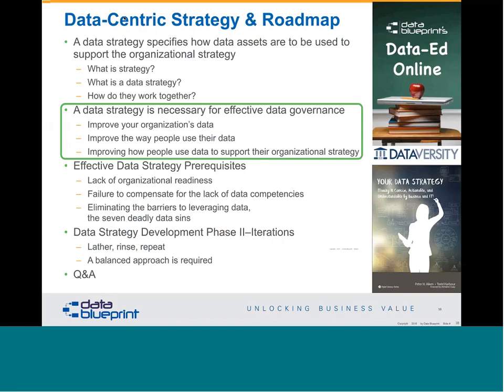That is the goal of your data strategy: to find something new. But you can't do that until you first improve your data, improve the way people use the data, and then they can use those two skills to improve how people use data to support their strategy. Y'all get tired of me saying that at some point, but that's the way it goes on here.